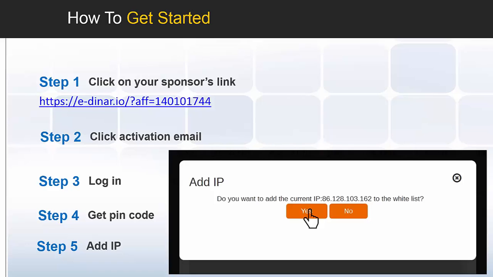If you get the PIN code wrong or for some reason something happens and you try to log in again, you will get another PIN code sent to you. Use the last PIN code, don't use the first one, because if you try to log in with the first PIN code a second time, it will refuse you, and if you do that 3 times it will block you for about an hour. So make sure you delete all the PIN codes, so every time you get a new PIN code it's a new one and not a previous one.